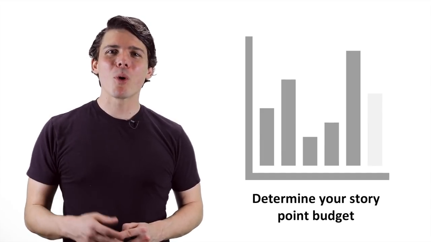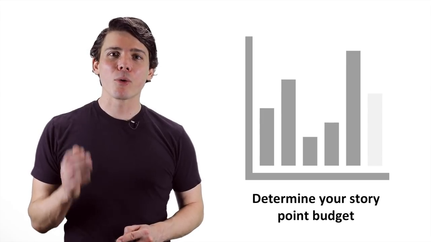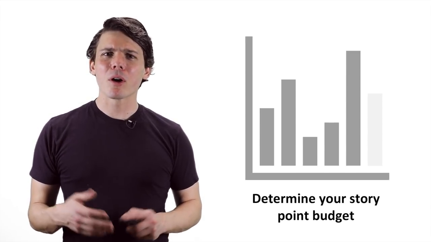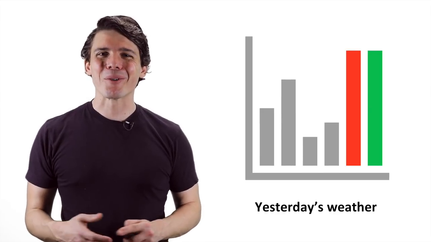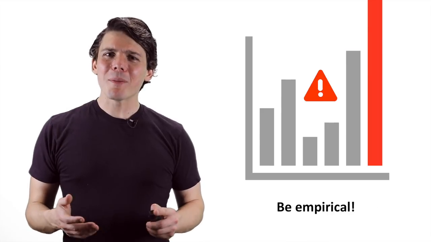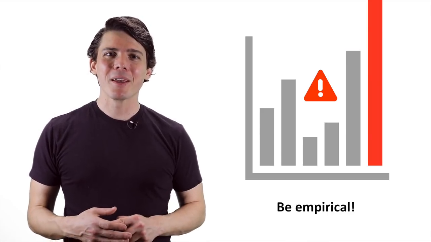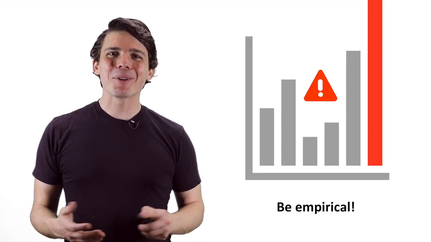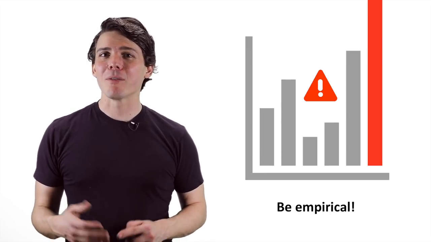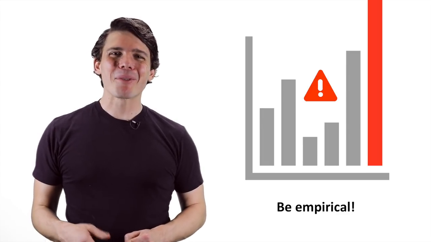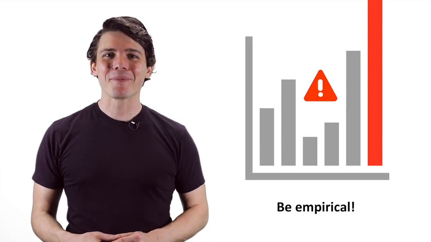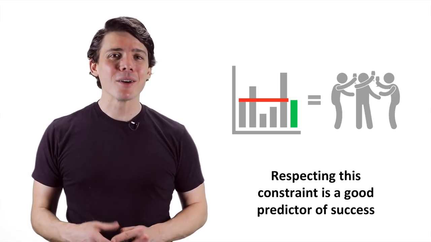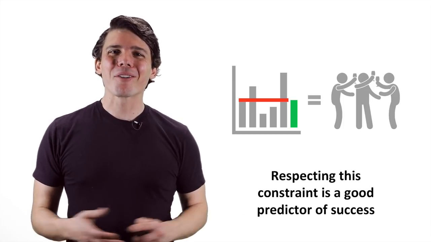Second, determine your story point budget for the next sprint based on your historical performance and next sprint's capacity. There are a few techniques for calculating your budget. The most common are rolling historical average and yesterday's weather. But describing them would take too long. What really matters is to stress how important the team treat this empirically. If the data tells a team that they consistently complete about 20 points per sprint, they should not attempt to complete 25 points the following sprint out of wishful thinking. Better to sign up for 20 and pick up the 5 points mid-sprint when all of the work has been accepted. I find adherence to this evidence-based limit to be a powerful predictor of the team's overall capacity for empirical process control and thus their overall success with agile.